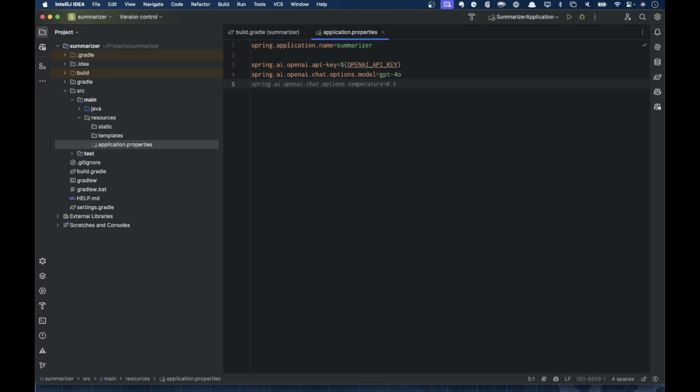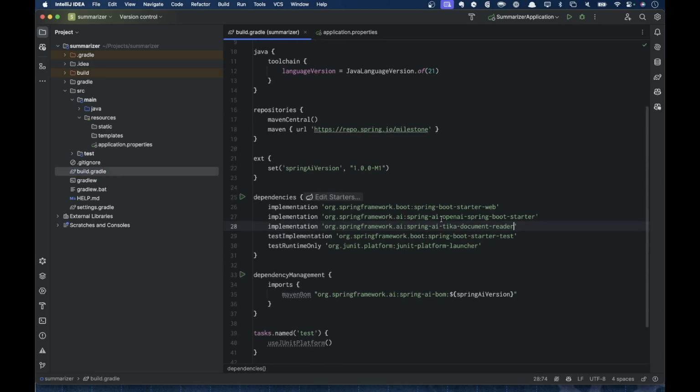Had you chosen something like Gemini, you would pick the appropriate model, like Gemini 1.5 Pro or something like that here. But you would have also set this as spring.ai.vertex.gemini stuff. So you wouldn't be setting it as OpenAI. All right, with that said, I've set up my build. Let's take a quick glance at that one more time. This right here is the only thing that's OpenAI about this.